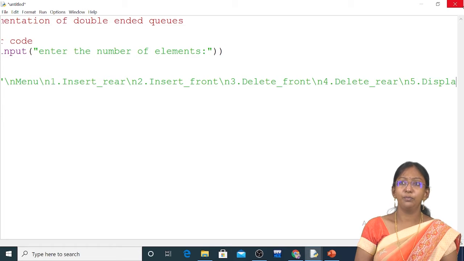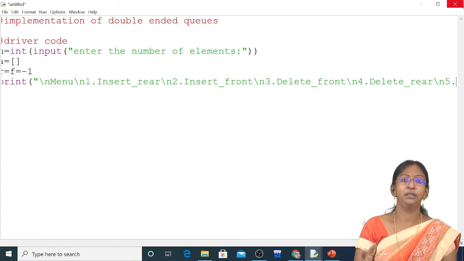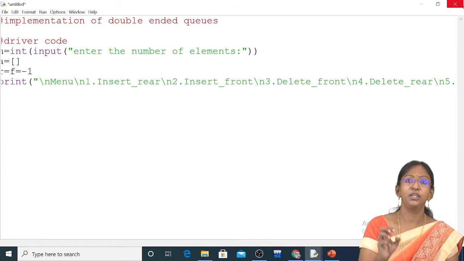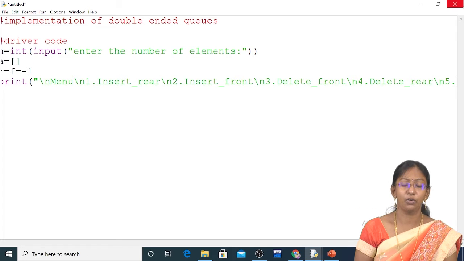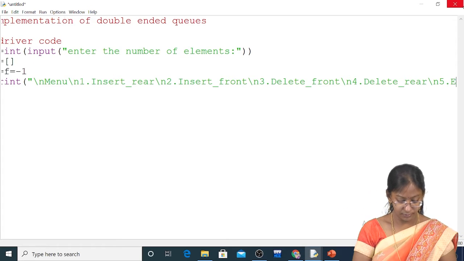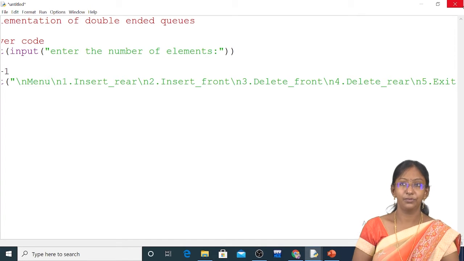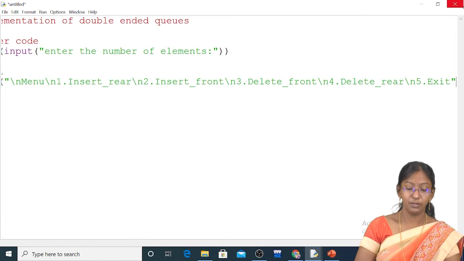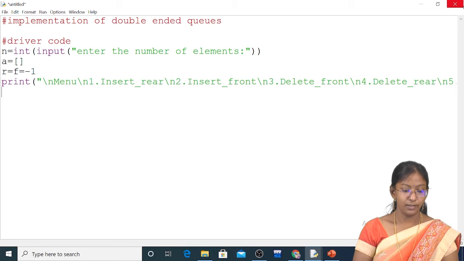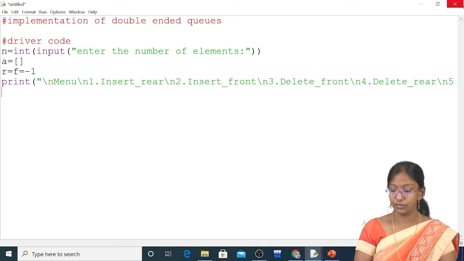So I'm going to make display a part and parcel of each and every function. I'm going to call it all. So exit. So if you press 5, you're going to exit, right? So let's do the same, guys. Yes, this is my menu which I've designed just now.